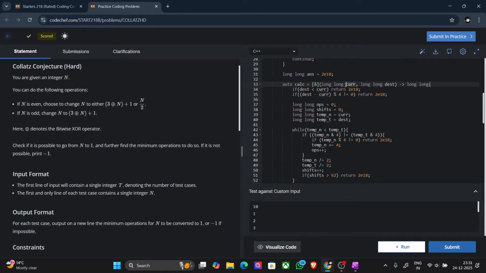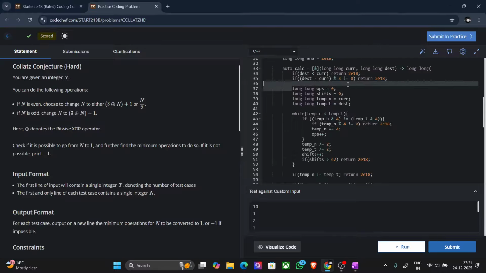My current is n, and my destination is the target, which is t. Now, if the target is less than the current, you can just return infinity. If distance minus target is not divisible by the power, which means you can never reach your target, you just output infinity again.